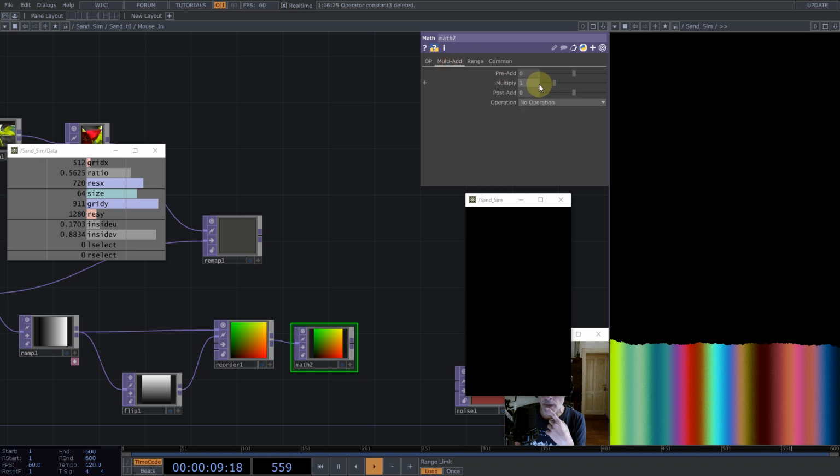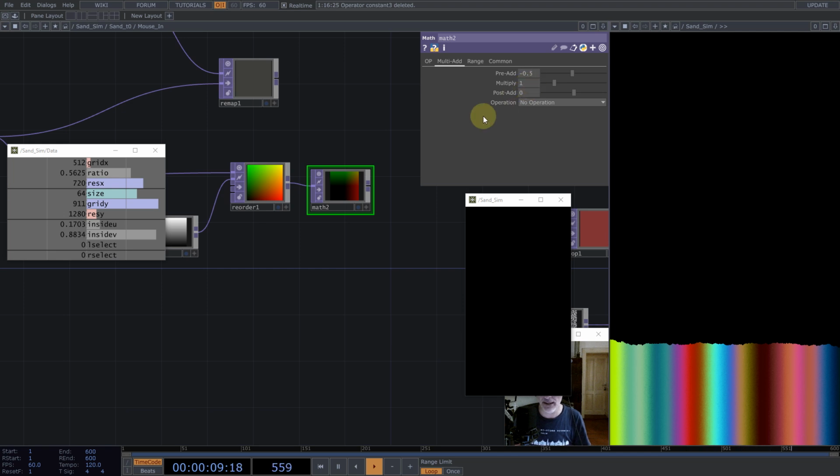We subtract 0.5. Okay, and let's mask alpha and blue, and actually subtract, not add.